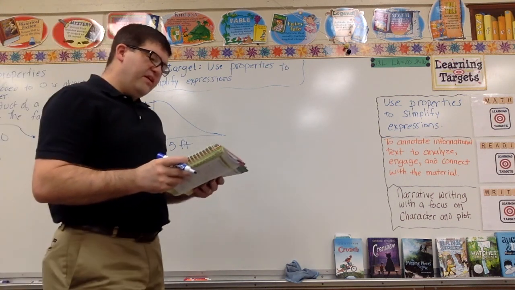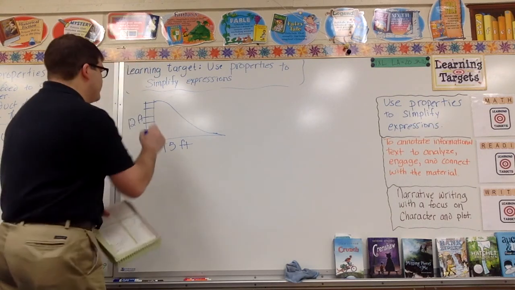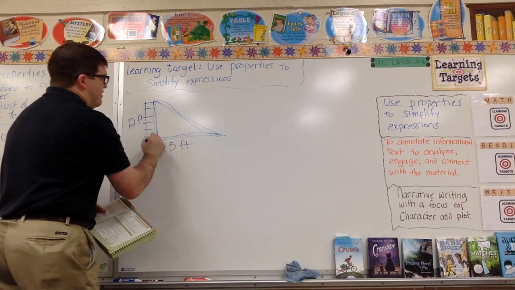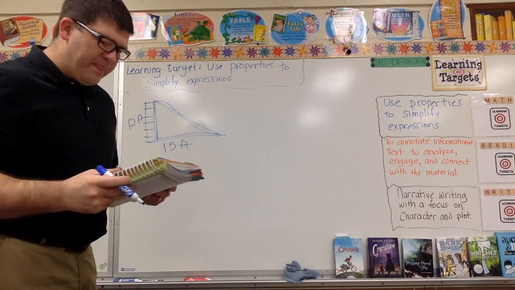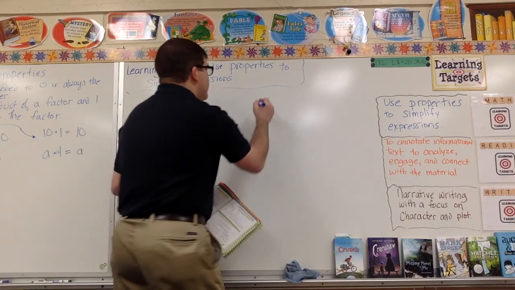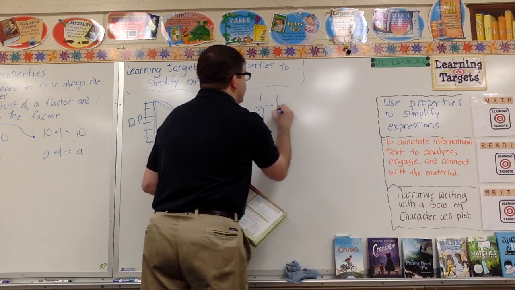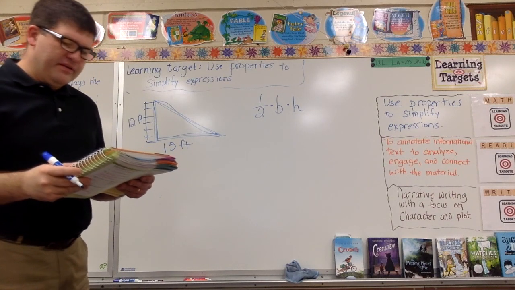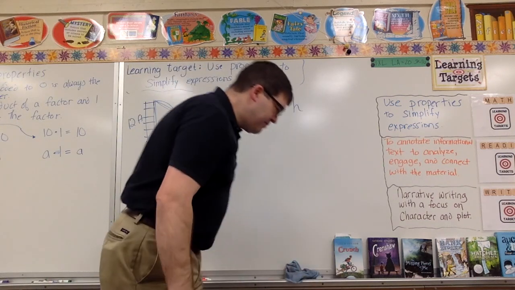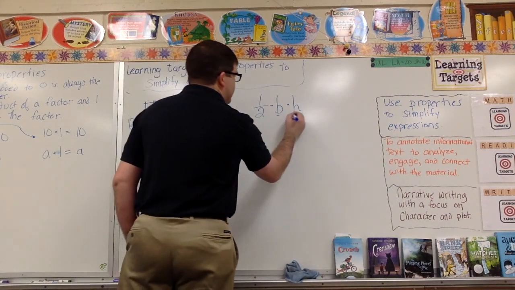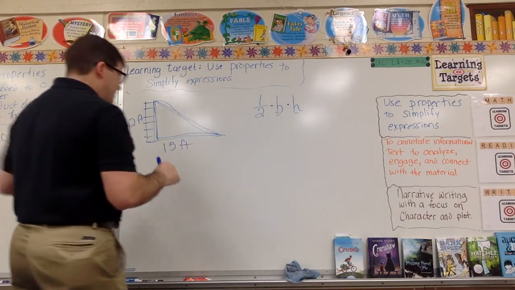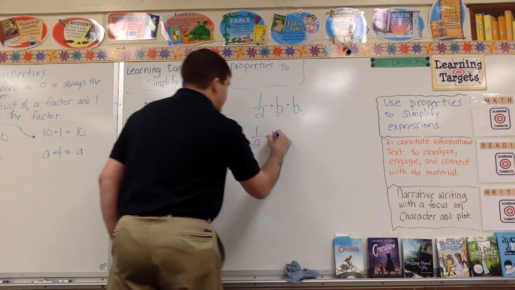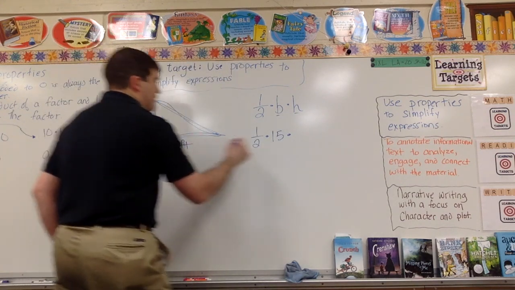Okay, and it says the area of a triangle can be found using this expression. So they've kind of created this triangle here that we want to find the area. Okay, we're going to find the area of this triangle, and the formula for this is 1/2 times base times height. Okay, find the area of the triangle. So let's replace base and height, B and H, with the actual base and height. So the base is 15. So 1/2 times base, 15, and then the height is 12.